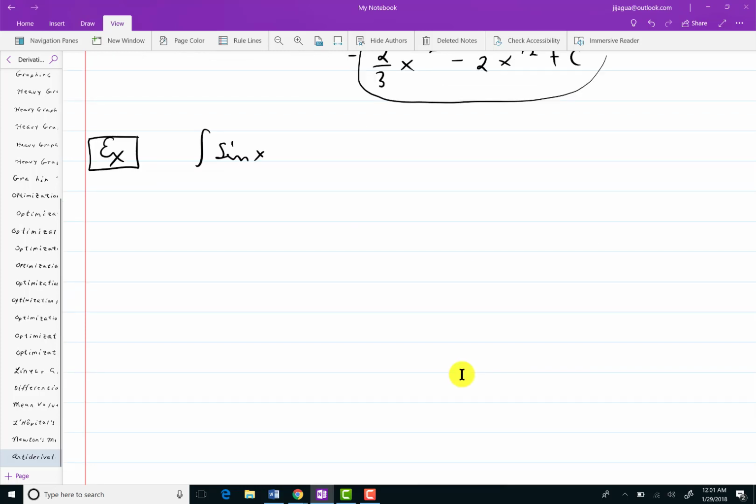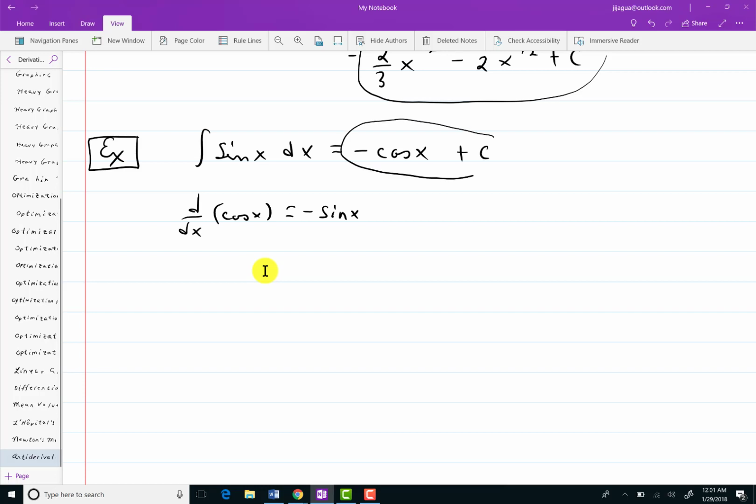All right, another example. The integral of sine of x. Well, whose derivative is sine of x? Well, you don't have anything directly, like the derivative of cosine of x is negative sine of x. So it's not quite directly equal to sine of x. However, if I were to take the derivative of negative cosine of x, then the negative there with the negative that you take when you take the derivative, they would cancel each other out. So the integral of sine of x is negative cosine of x plus c.